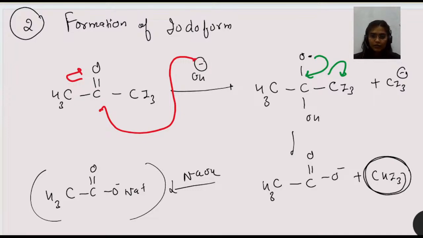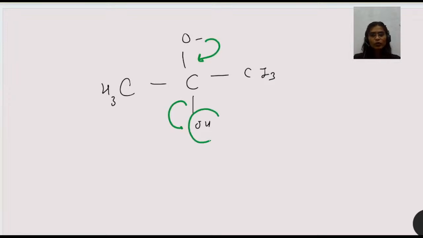But now a question for you. In this case, if you are having a CH3 and O negative and a CI3 and OH there. My question to you is, if this O negative comes here, the choice number one, maybe the OH ion can be released, or the choice number two, maybe this is released. Let's tag this as A and this as B. My question is simple: A is also there and B is also there, but why only CI3 is released? Don't say ma'am because OH is simply participating here.